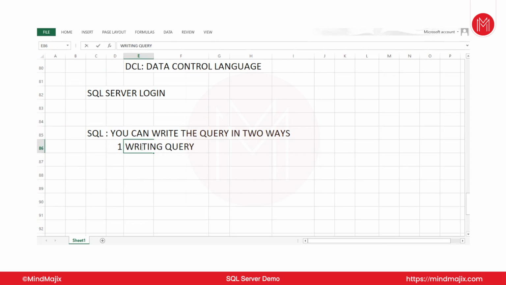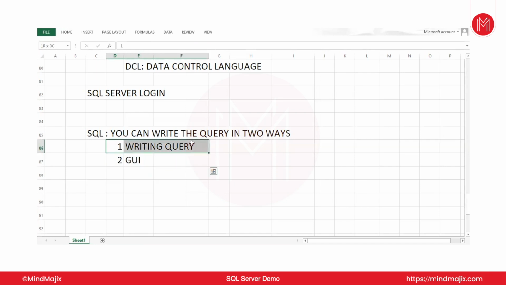Query is just like a language. With the help of a GUI, graphical user interface, you can also create the database and tables as well. By writing a query you can achieve your requirement, and with the help of this also you can achieve your requirement. So initially we'll work on this. In our later parts, I will show you how to create a table with the help of this one.